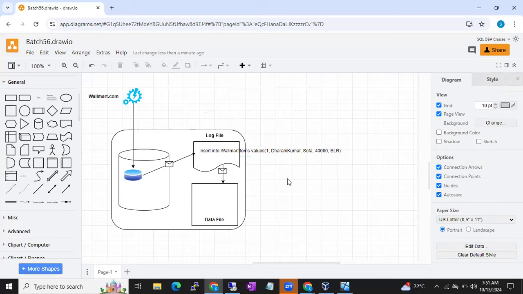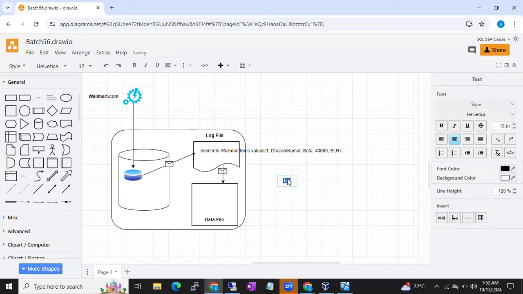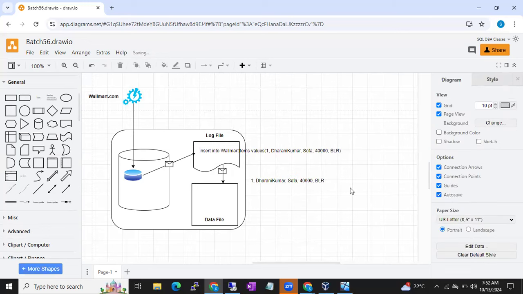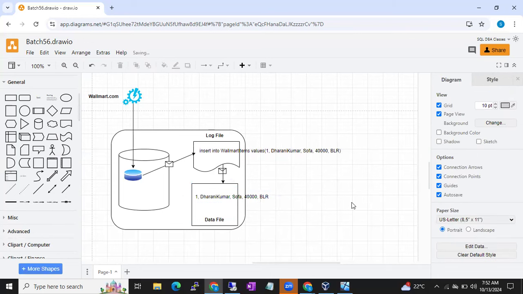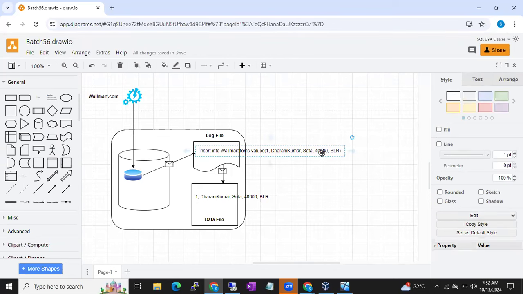So the data file will store the records only, whereas the log file will store the whole transaction. I told you why. Because of recovery purposes: if you have the whole transaction while doing a redo or undo process, you should have complete details to recover the transactions. So that's why the log file will store all the details completely.